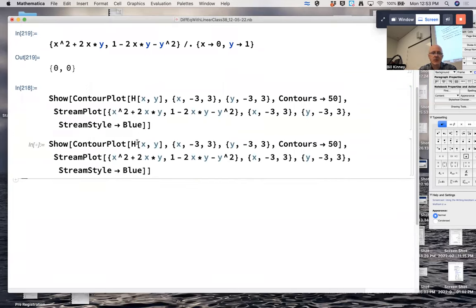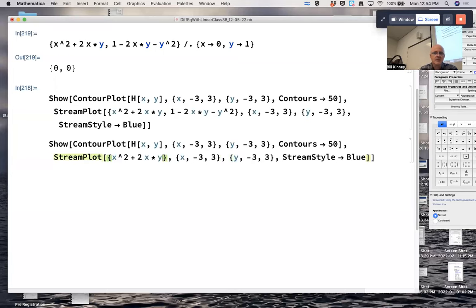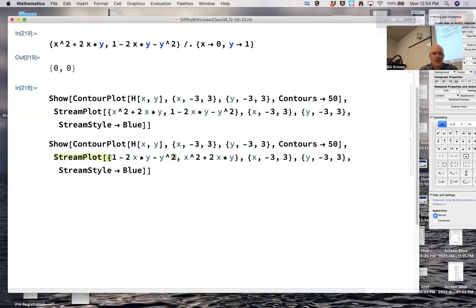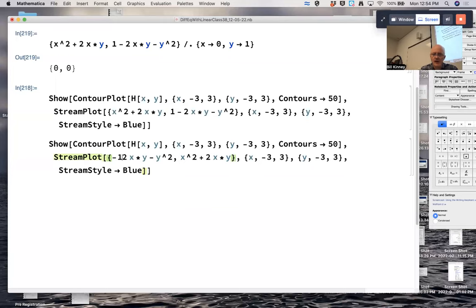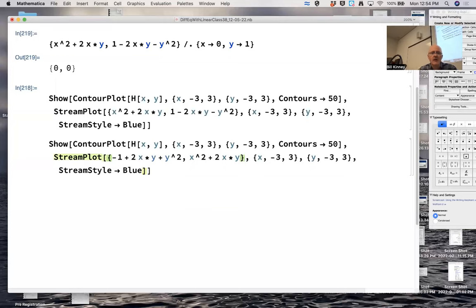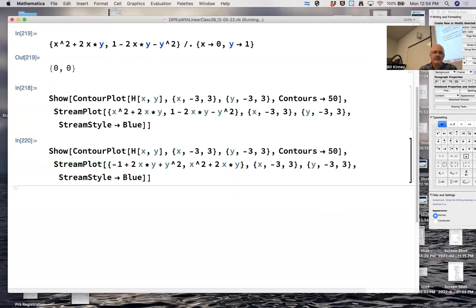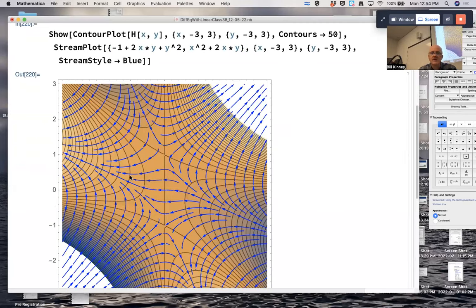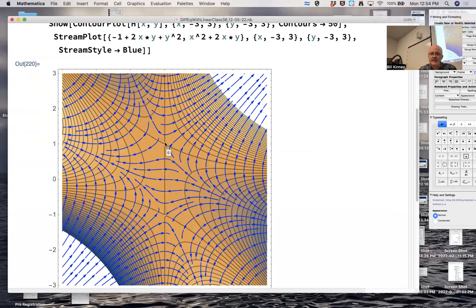So now I'm still going to make a contour plot of H, but I'm going to change the vector field here. Cut and paste here. And negate this one. So this now will be the gradient system. Still equilibrium points here and here at (0, 1) and (0, -1). And those equilibrium points are still saddle points, but those solution curves are very different. They're not lying on top of the level curves of the function. They are orthogonal to them. Every time they cross one of those, they're orthogonal to it.